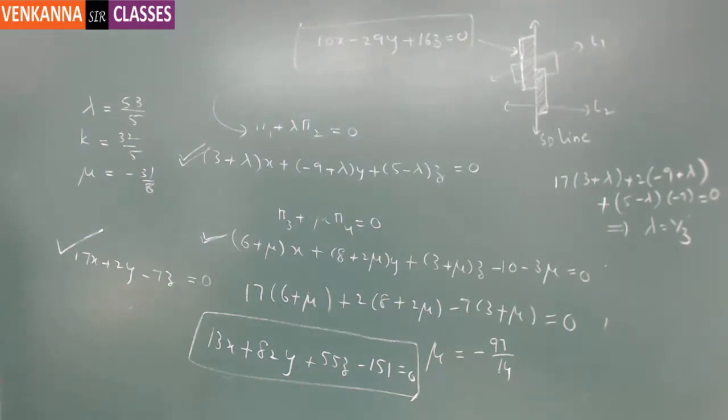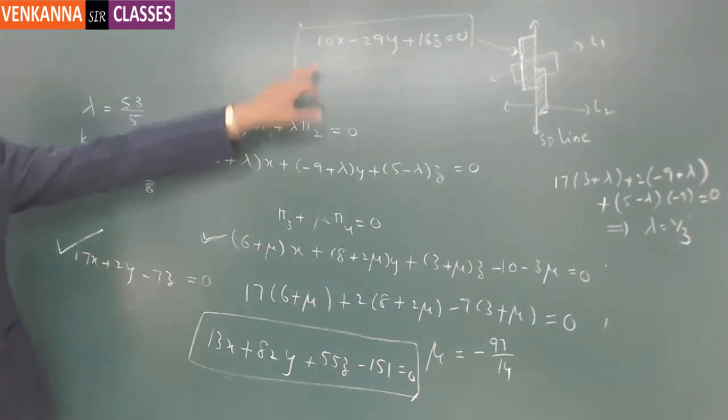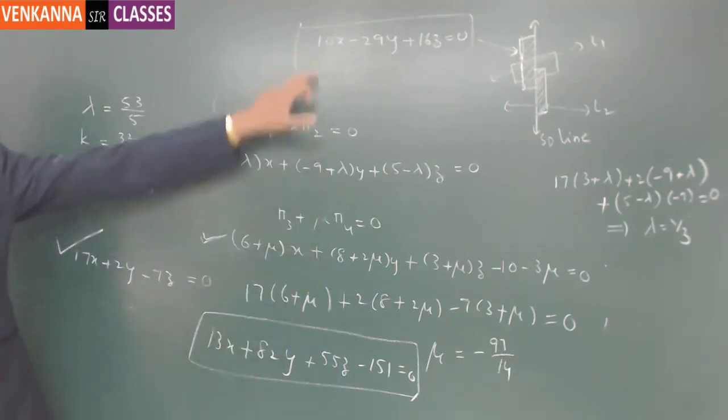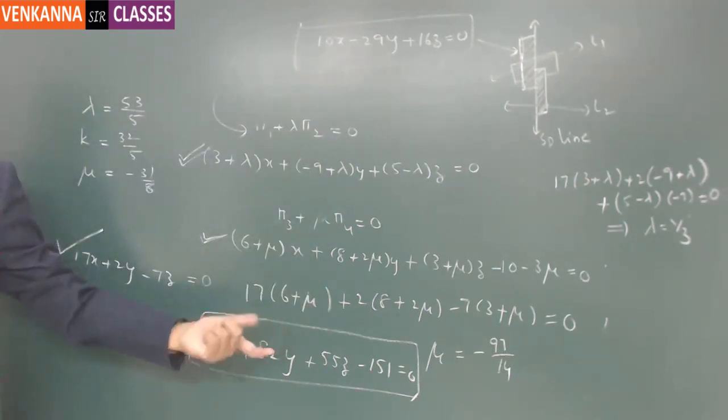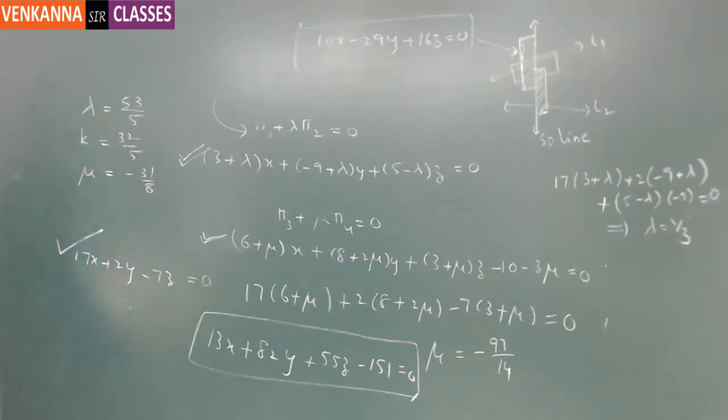So the line of SD is nothing but these two planes written together with a common 0. The overall thing is simply applying the technique pi 1 plus lambda pi 2 equal to 0, pi 3 plus mu pi 4 equal to 0. It is only a computation process; no separate logic is there in the evaluation. Okay. So please take a note of the problem, then I discuss the other problems.